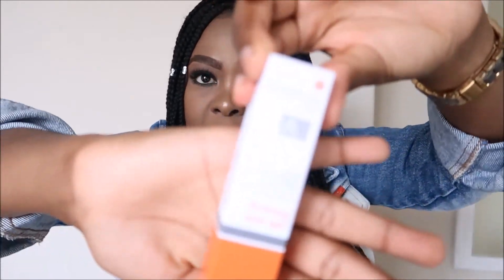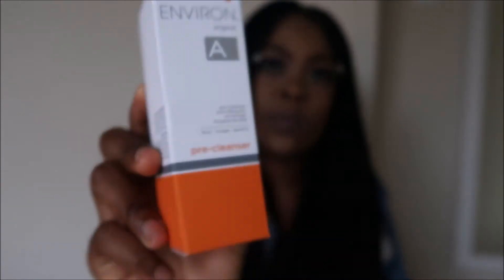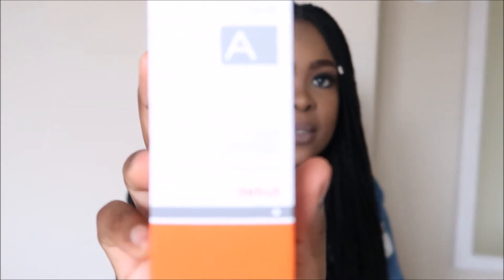I then received this product which I'm really excited to be using because I've got dark marks under my eyes and eye bags, which is something I really need help with. So it's a firming eye gel — I'm guessing that's what it's for, getting rid of those eye bags. I then received a pre-cleanser, and a foaming gel cleanser. I'm really excited to be trying this out because I've seen quite a few posts on Instagram of people using these.